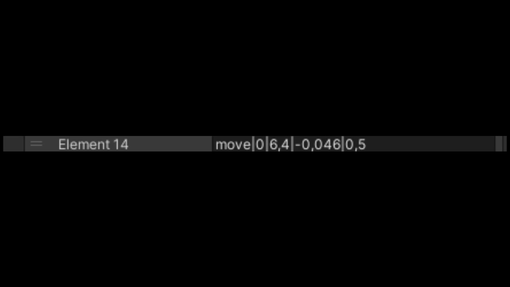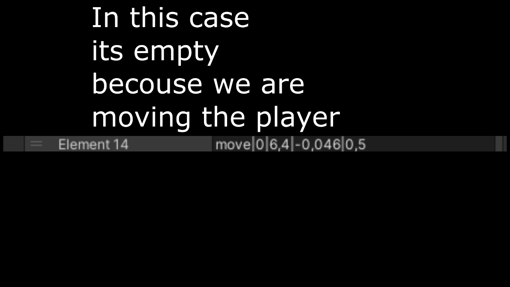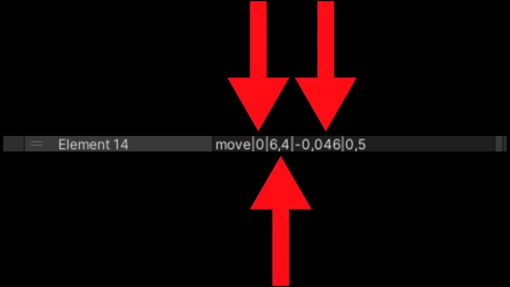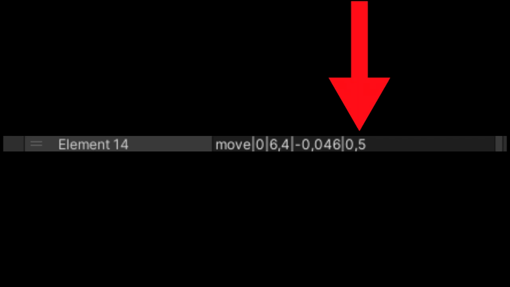The first part of this command is the instruction itself, which just moves a character to a specific location. The individual settings are separated by these horizontal lines. The first one specifies which character to move, the next three are the coordinates to move to, and the last one is the time it takes to move to the coordinates.